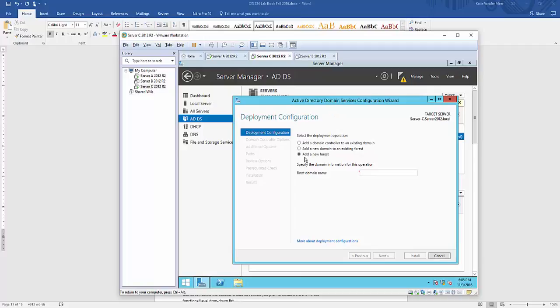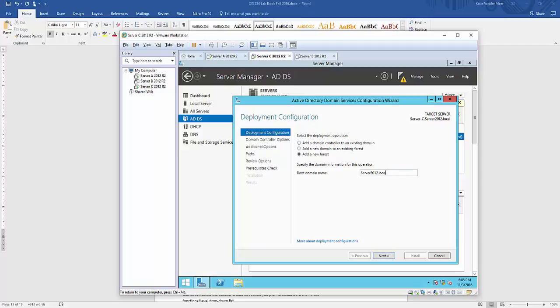Now we're going on to the next lab, add a new forest, and we need to put in our root domain name. This is where we want to put server2012.local.